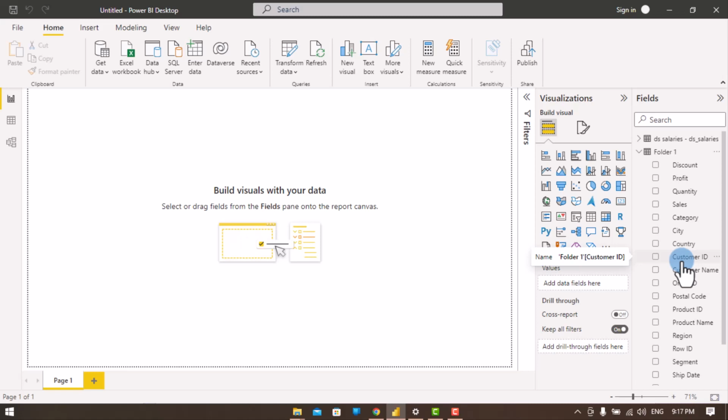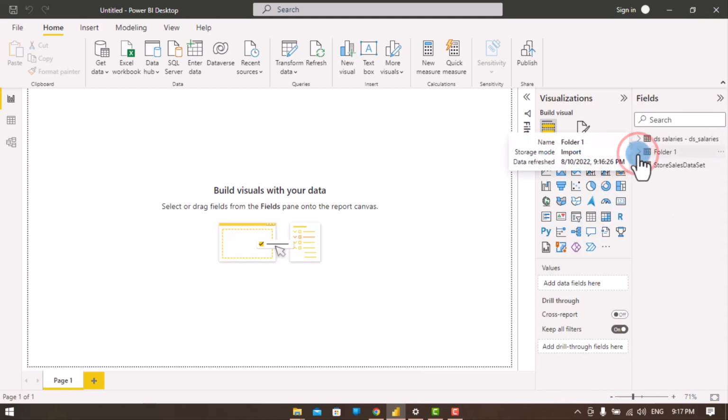Okay, now with this, you will notice that we have been able to work with three major ways of loading data, which are the Excel, the CSV, and the folder.